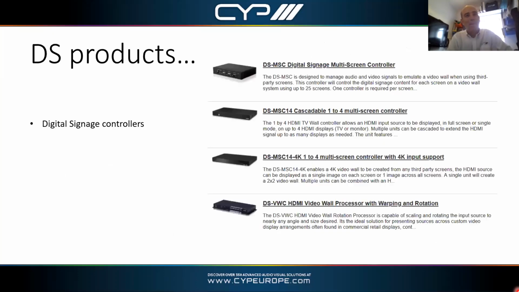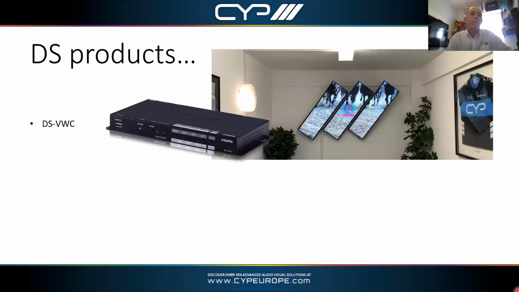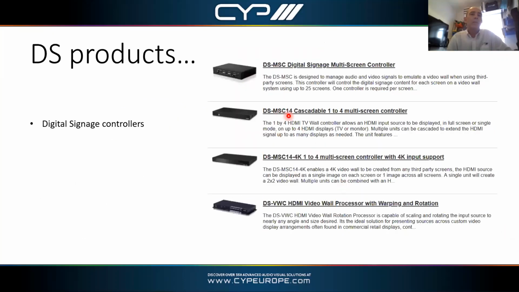Exactly right. Right, moving on, we then have a range of DS products, which are basically digital signage. So video wall controllers, effectively, for the most part. So single controllers, or we have ones with, for example, the second model down there. I'm just going to see how it actually comes up on screen here. My apologies. This one here, for example, the MSC, which is a screen controller, is a 1 input, 4 output. So that, for example, would allow you to input your source, connect 4 screens directly, and you've then got a video wall, a 2x2 video wall. Below that is then a version that can handle some 4K support as well.